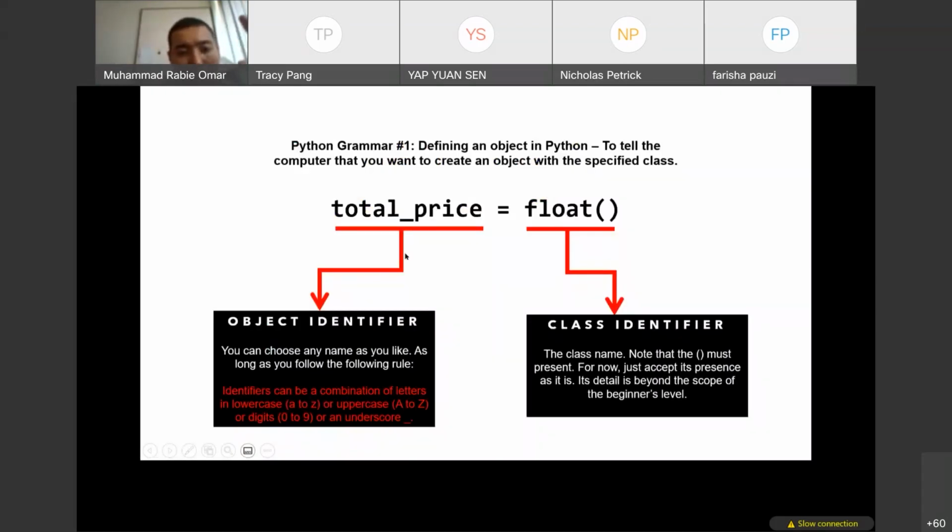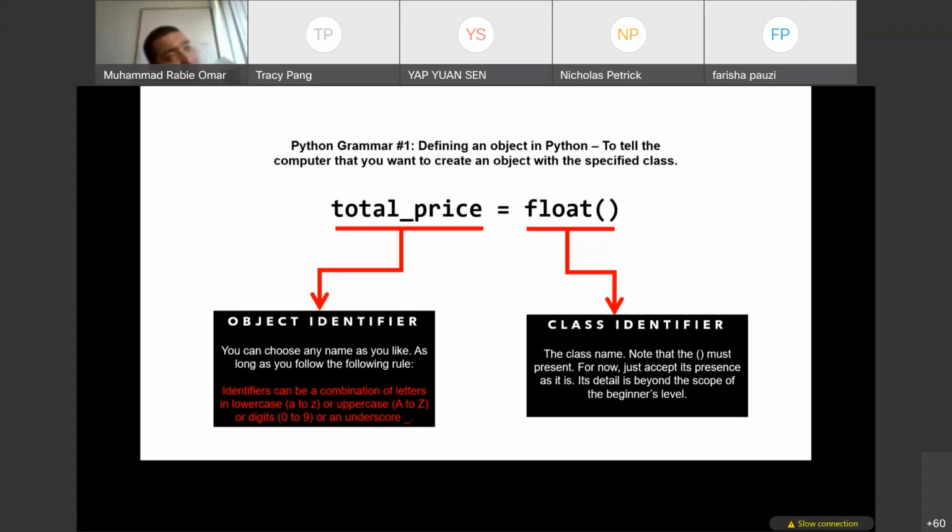Okay, now I'm going to teach you Python grammar number 1. This is the first syntax: defining an object in Python. Suppose that you want to create an object and represent it with a variable, and the name of the variable is total_price. The total_price wording here is known as the object identifier.